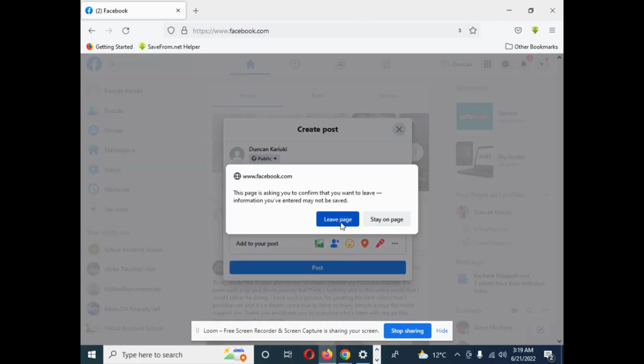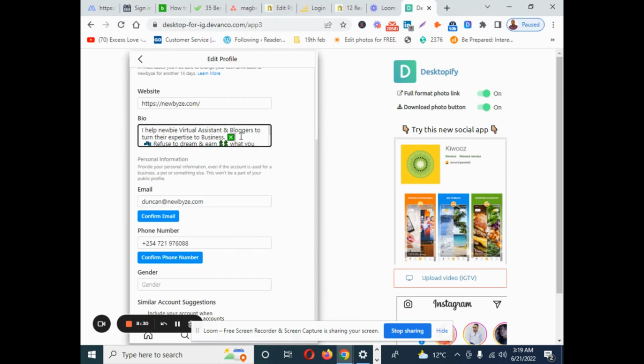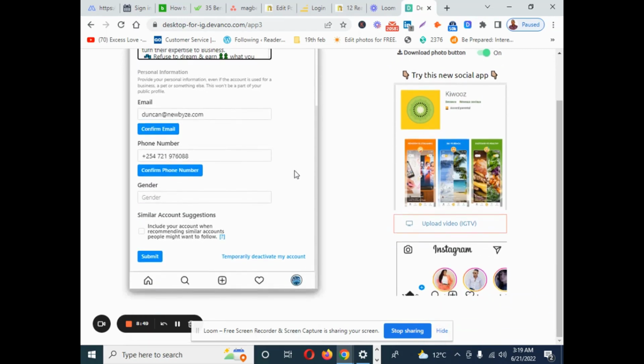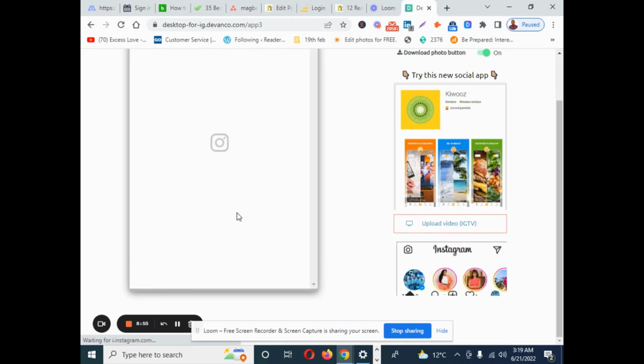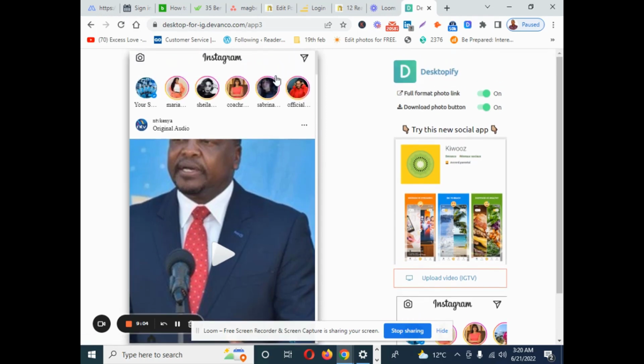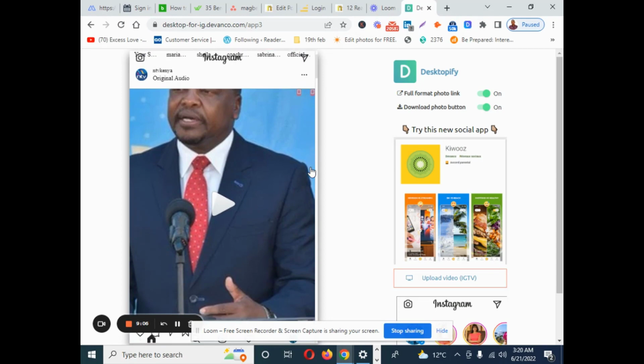So we can close this one because now we are done. Then you go again and paste it in your bio section. There we are, we are done. So when you do that, and you feel the information you have put there is okay, we're going to delete that because I don't need it now. You save, you submit, then you're done, and you go back to your profile again. You can check what you put there, and everything looks awesome. So that's what you do when you're putting emojis on your bio, and it's a very easy process.